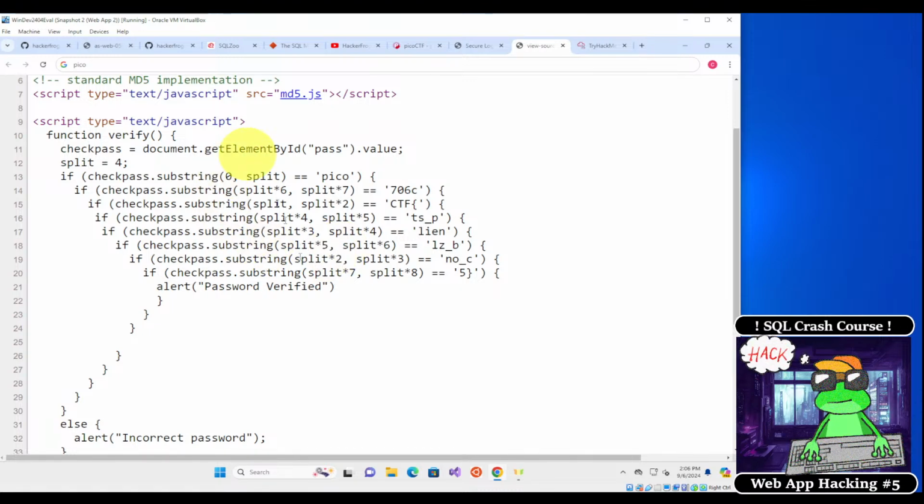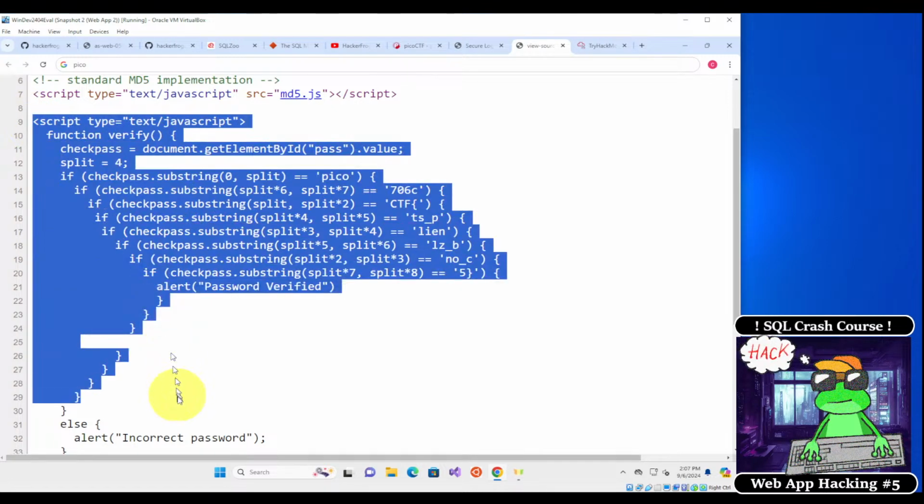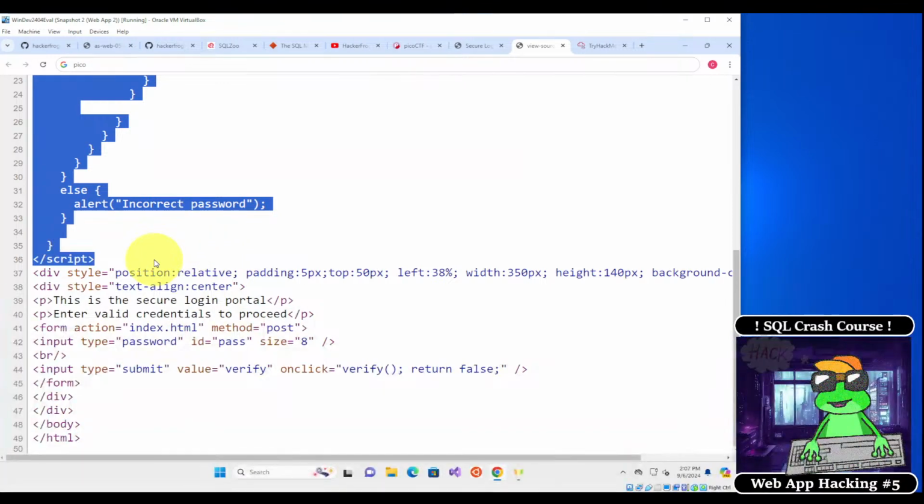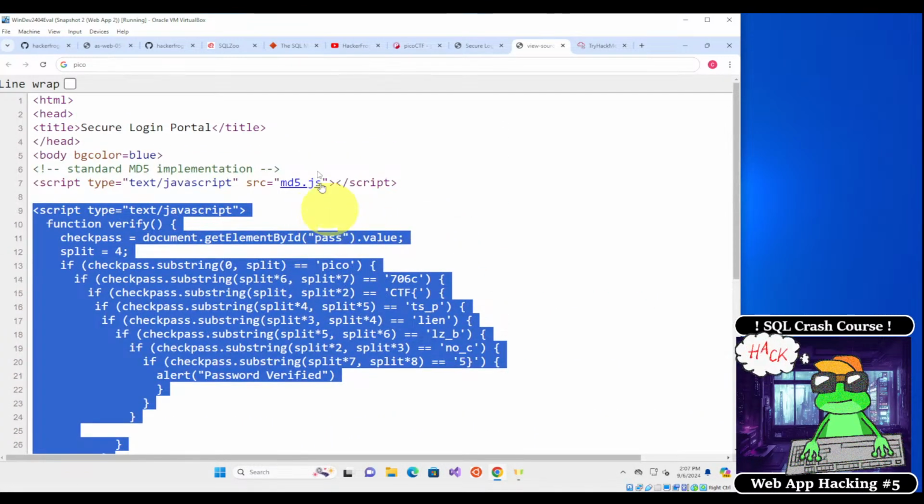But we could just look and painstakingly copy and paste all these different parts of the flag. The easier thing to do would be to use ChatGPT to help put this together. So what we can do is just copy the whole script over here and then go over to ChatGPT and ask it to do it for us.